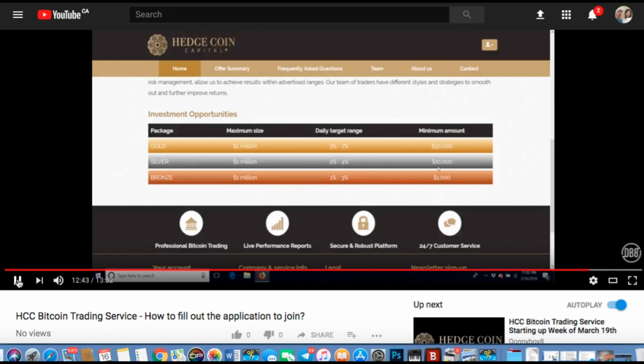Or if you do 1,000 or anything in this range, you're going to be silver until that one fills another million, and then you'll drop down to bronze another million. But once you meet these minimum invested amounts, 1,000 you'll be bronze, 10,000 you'll be silver, and that's where you are always. 30,000 you'll be gold.